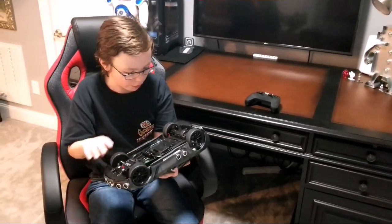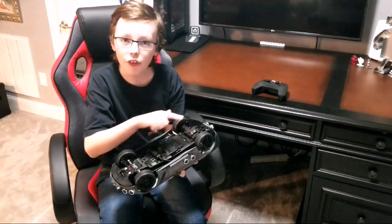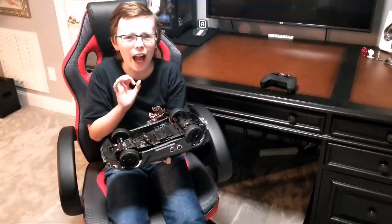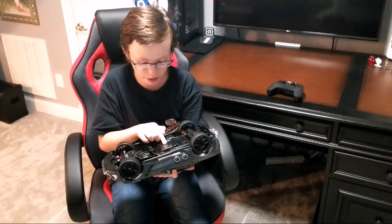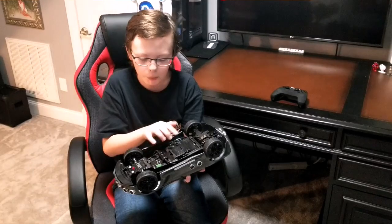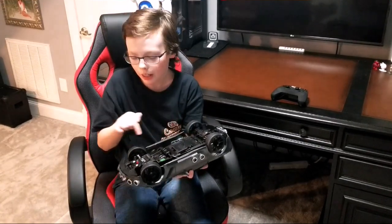When I flip over my car, I have two battery packs. One that's powering the Pi and all the sensors, and the other right here is powering the motors. I made it like that so that once the motor batteries get a little bit worn out, there would be no communication errors between the Pi and my sensors.